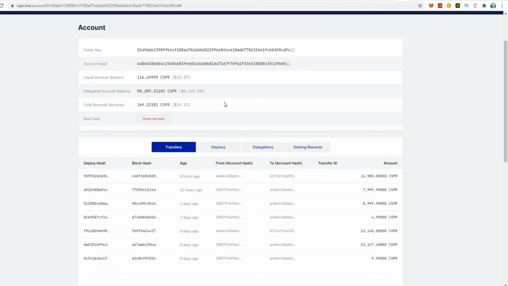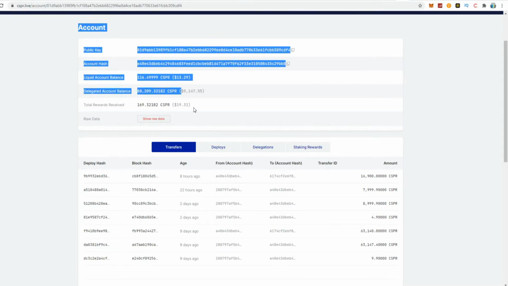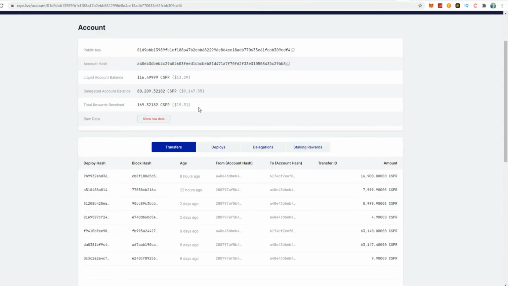By the way, guys, the APY is about 12%. The more the network stakes, the lower the staking reward will be in the market. So right now it's about 12%. It can be higher in a few months, it can be lower in a few months, but right now it's about 12.